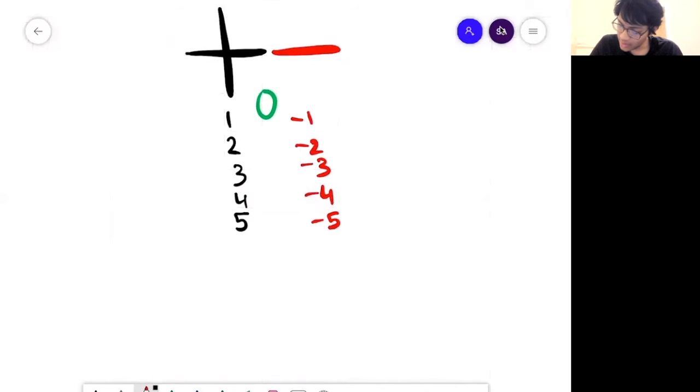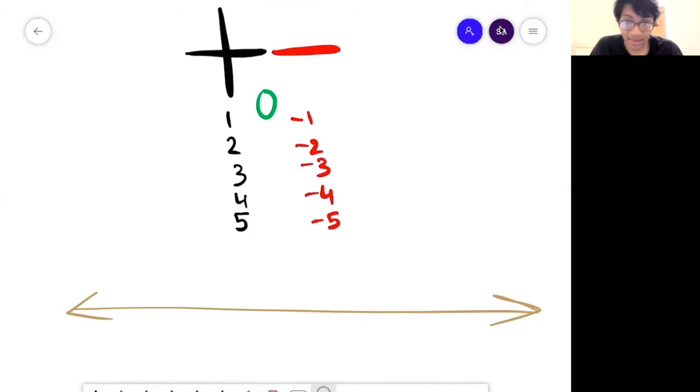Do you remember the number line? Let's draw the number line. Here's the number line. So the number line is just a line, but it has numbers in it. So 0 goes in the middle of the number line. So here's 0. And in front of 0, we've got the positive numbers. So usually you'll hear people say, hey, bigger numbers are to the right. That's because the positive numbers are to the right.